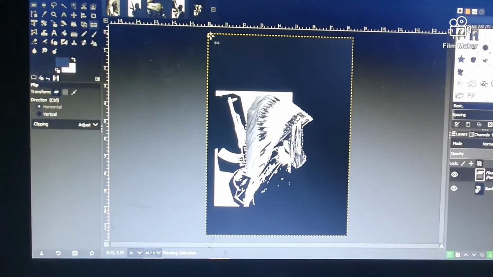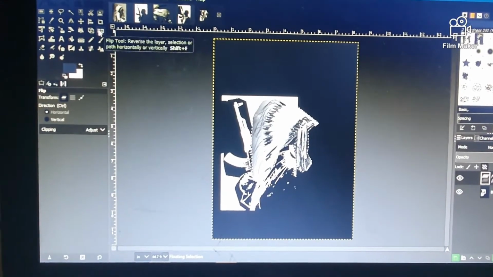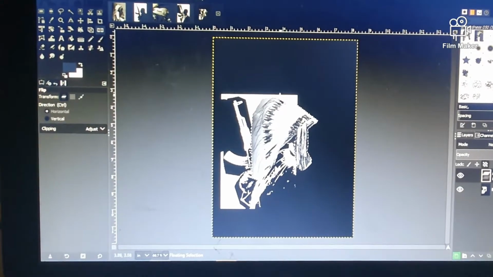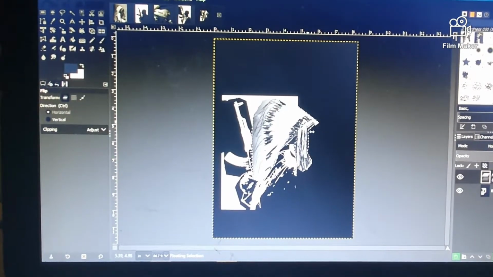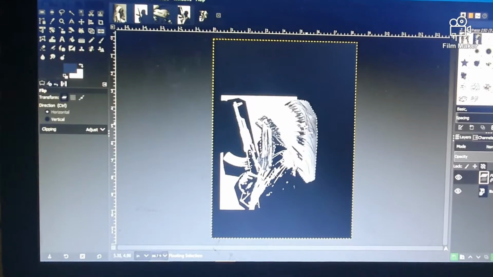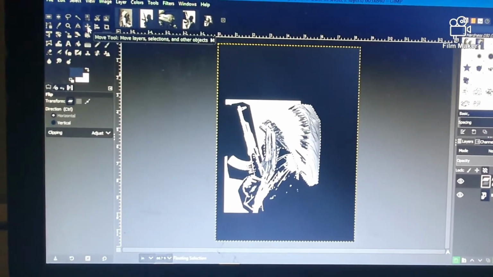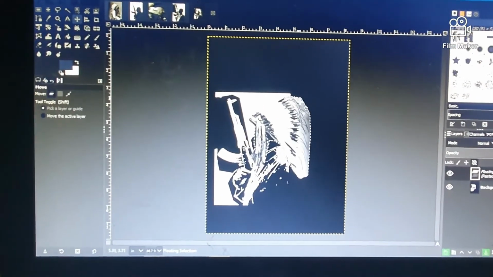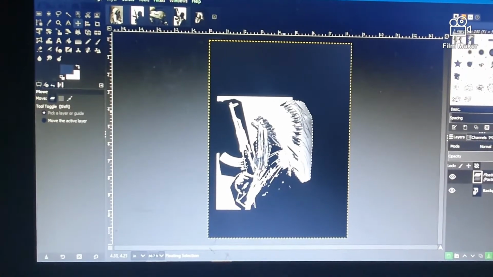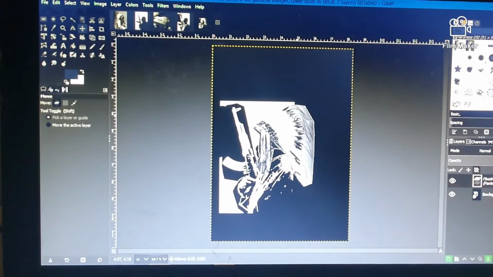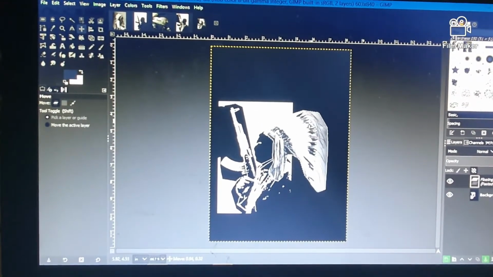Now it's facing the wrong direction. I'm gonna hit this double arrow icon over here, and then come over here and change the double arrow. I don't know if you can see it or not. The double arrow right there. I'm gonna tap the image, and it's gonna flip. Then you need to grab these four arrows going in different directions. That allows you to move it. Once you hover over the image, you'll see those four arrows. You click and hold, and you're able to move the image.